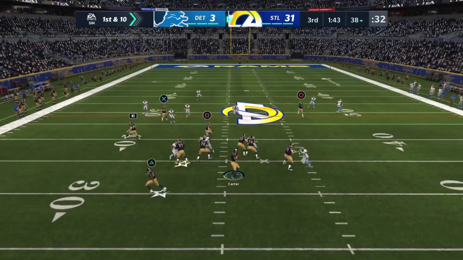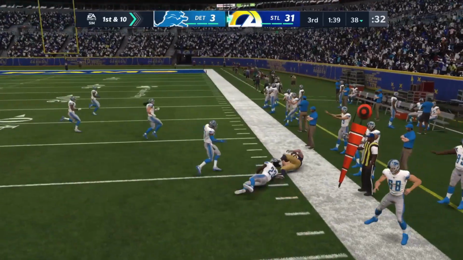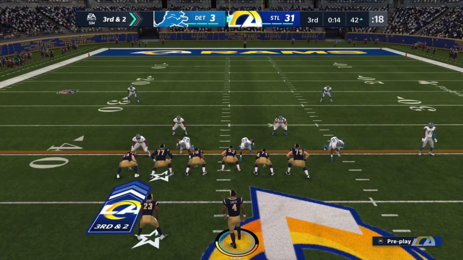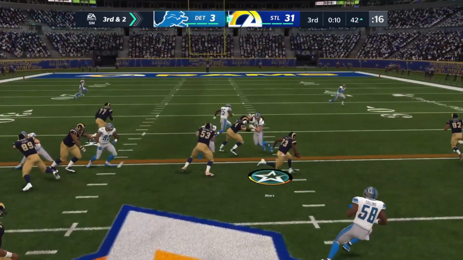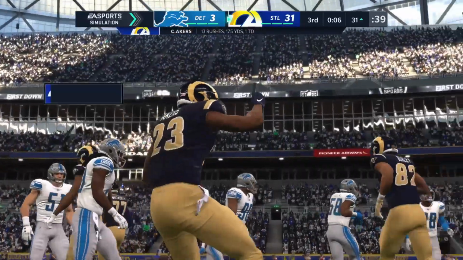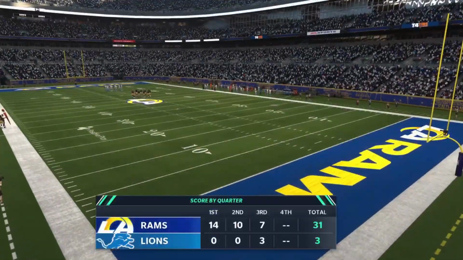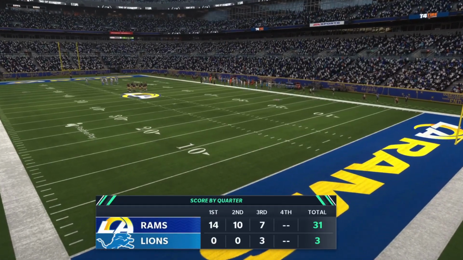Rams get it back. Here's Carter, underneath throw to Cooper Kupp, and Kupp with his shifty moves will get to the first down marker as Carter has 202 yards and 2 touchdowns today. 3rd and 2, the give is to Akers as the Rams really just need to run the clock out. They're up by 28 points, and Akers has 175 as that ends the third quarter. 31-3 Rams. We will be back.